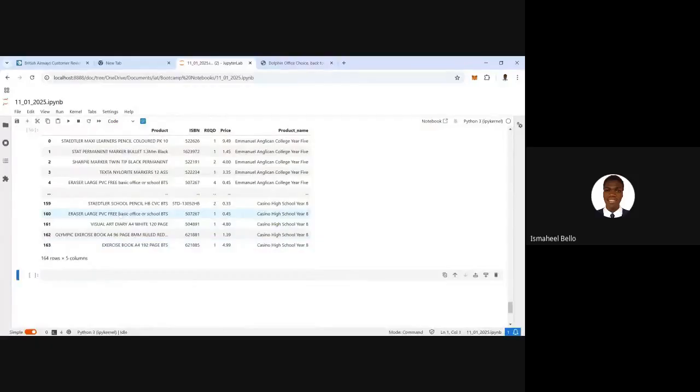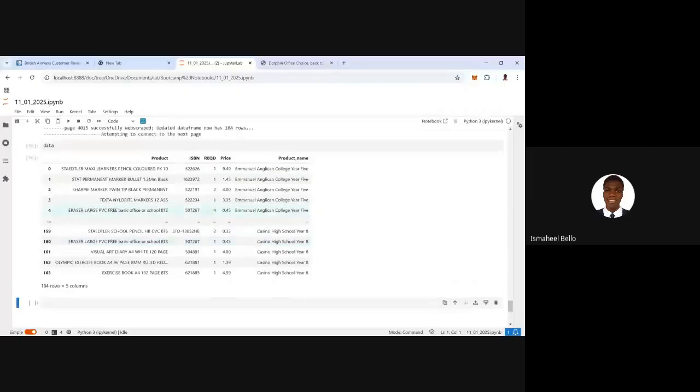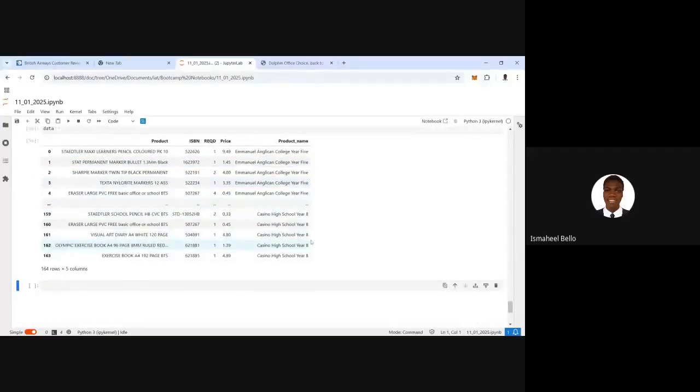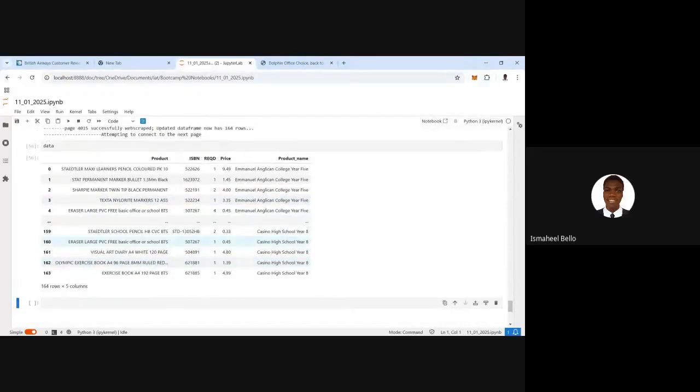If you have other requirements that you need to do, you can do that. For example, after the school name, you will notice that what follows is the name of the class, or let me say the level. So this is 5 5. You can decide to split to have an extra column for it. It's very easy. So that is data collection for you. So we have successfully collected the data.